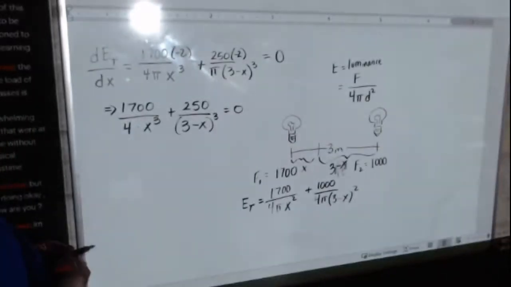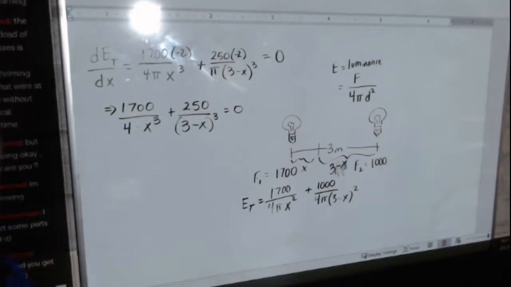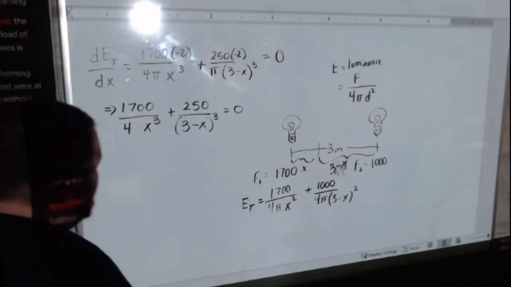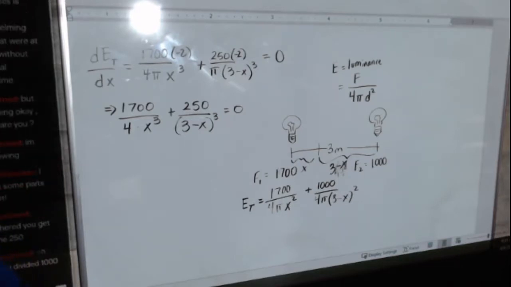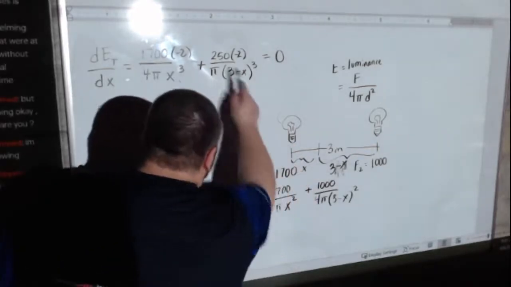And I always love this problem because I've given it to students in the past and they've gone to friends, parents, coworkers, and asked to get help with it, and some people have told me that this problem is not solvable, but that's not the case. Where did I get 250 from? I simplified. Yeah, I had the 1,000 over 4 here, and I just changed it to 250.